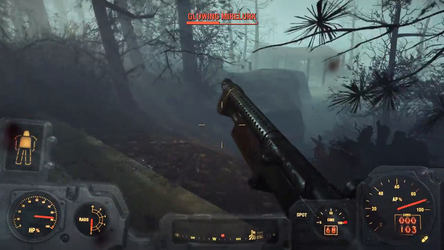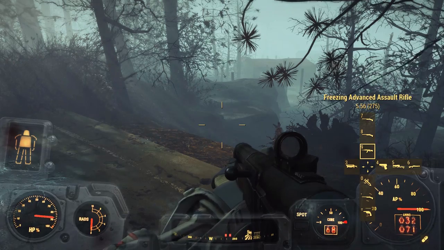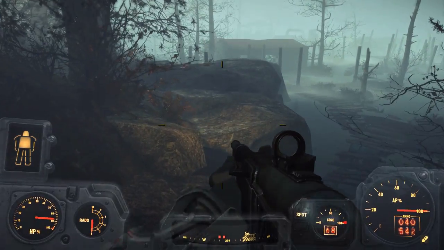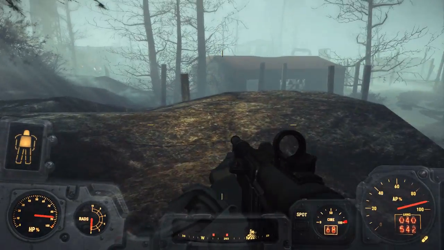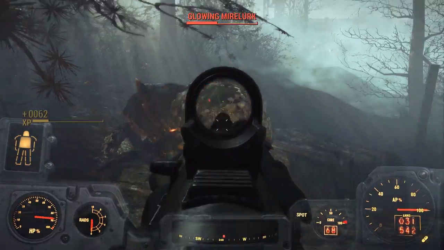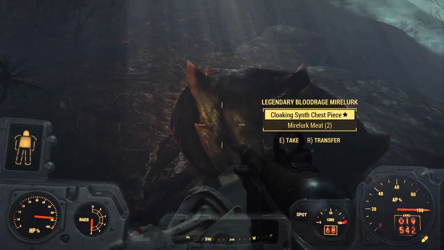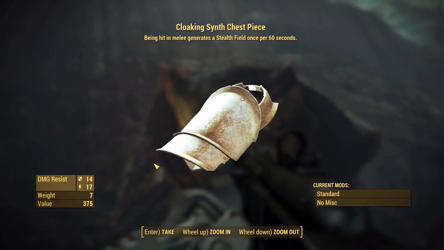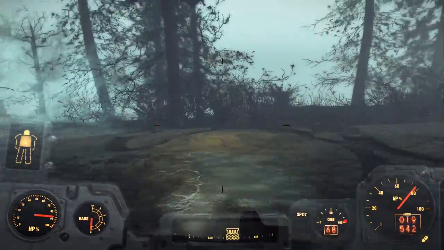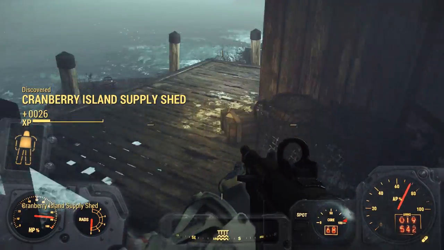Yes, combat again. Oh god, they're running away. Oh no, what a shame. They ran. Alright, where'd they go? Why'd they run away? I don't trust this. They're luring me into a trap, aren't they? There they are! Die, you legendary bastard! You too, you glowing bastard! Okay, we've lived. Oh, generates a stealth field once every 60 seconds. That's lovely. Alright, now let's finally grab this point over here. Now that I've almost died, and oh my god, my arms and my legs no longer exist.